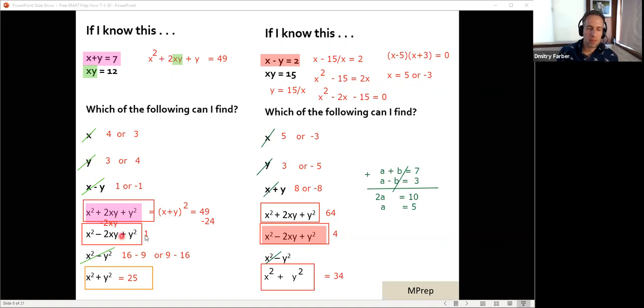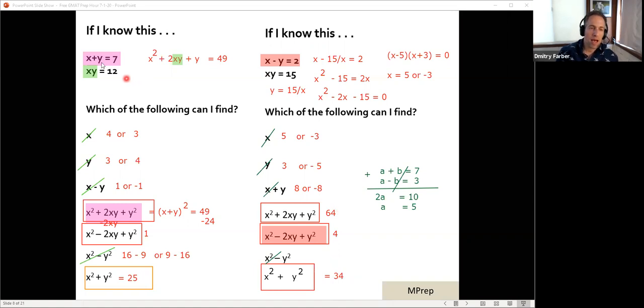The idea is very similar to how we got 1 here. If I know my perfect square, in this case x minus y, when you square that you get 4. Then I know 2xy, so I can know what happens when I add 2xy and subtract 2xy. Here, I was starting with it already minus 2xy. So I add 2xy, I get 34. And I add 2xy again, and I get 64.